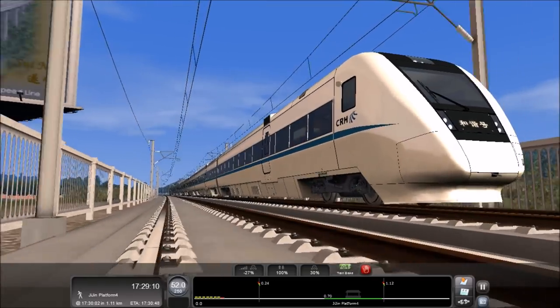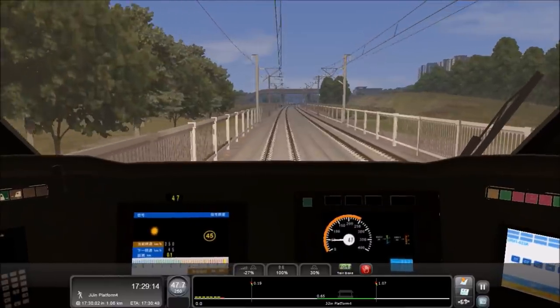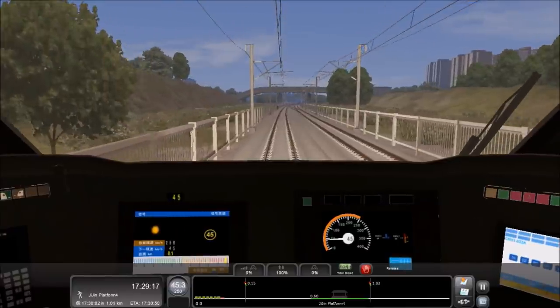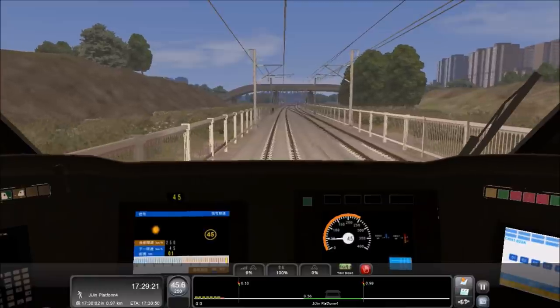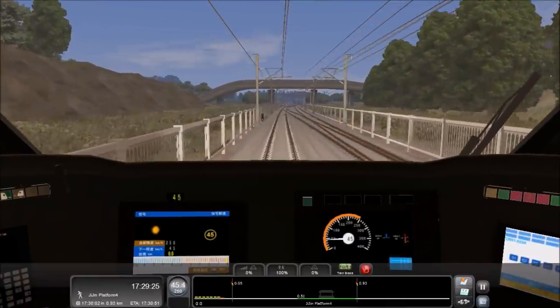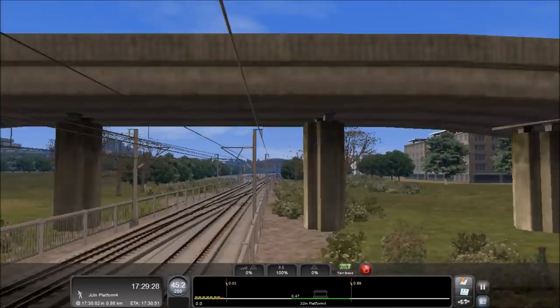I wonder what the frame rate would be like at night. Don't know. Right, we're nearly down at that 45. There we go. That's what we want. Right, and then we just coast in now, but with low power. No, not low power. I want the lowest power possible, just so we can coast in, but that's not going to happen, is it? No. Let's have a look at the station, shall we? Further ahead we go.